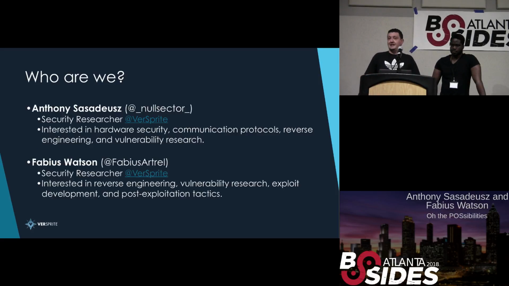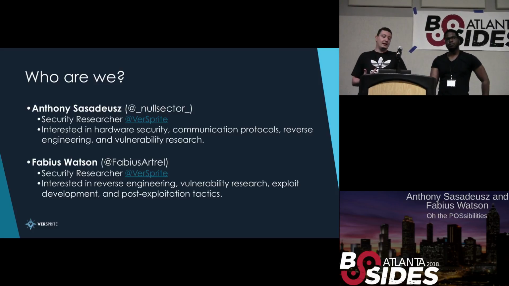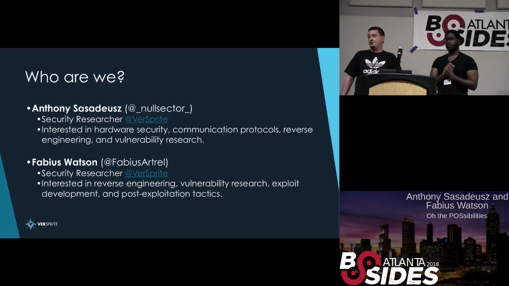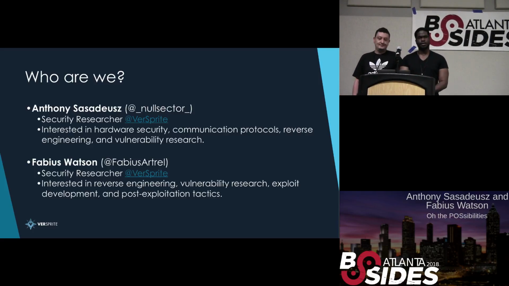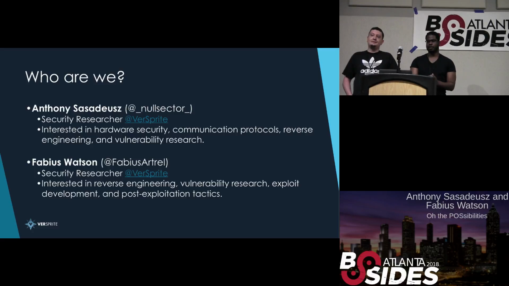So my name is Anthony Sasadus. I work as a security researcher at Versprite, and currently I'm interested in hardware security, reverse engineering, communication protocols, and vulnerability research. Yeah, my name is Fabius. I also work for Versprite as a security researcher, and I'm interested in reverse engineering, vulnerability research, and exploit dev.